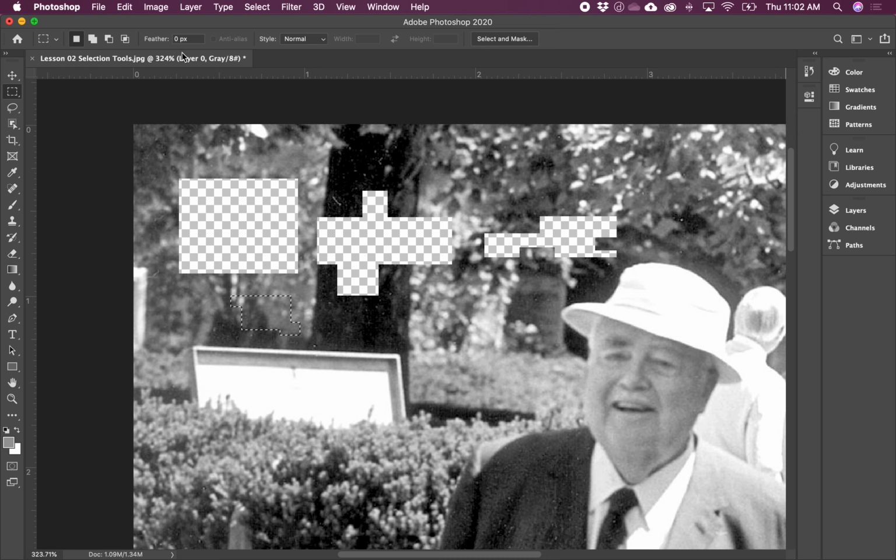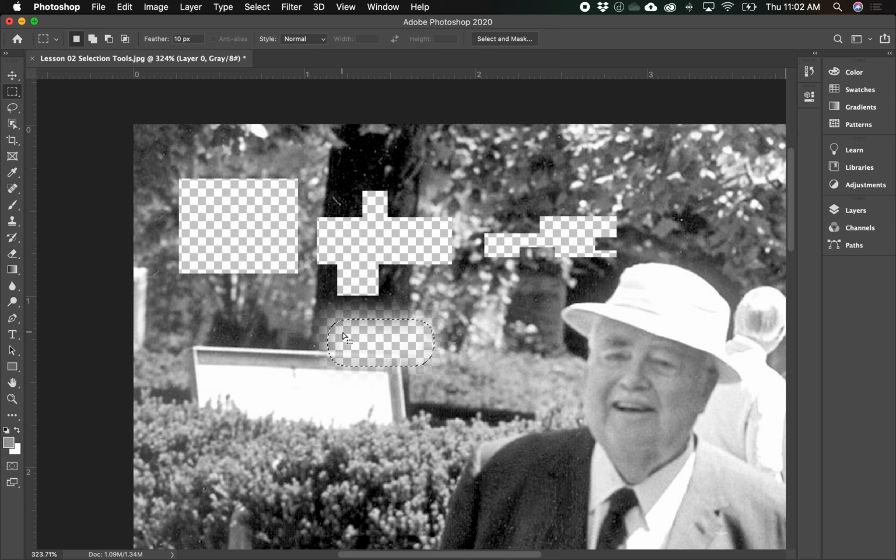The last one to very quickly mention is the feather option. By default, I always leave this at 0, and I always change the feather afterwards. But just to show you what it does, I'm going to change this to 10 and make a new selection. And you can see that my rectangle is not a true rectangle. It's now actually feathered.